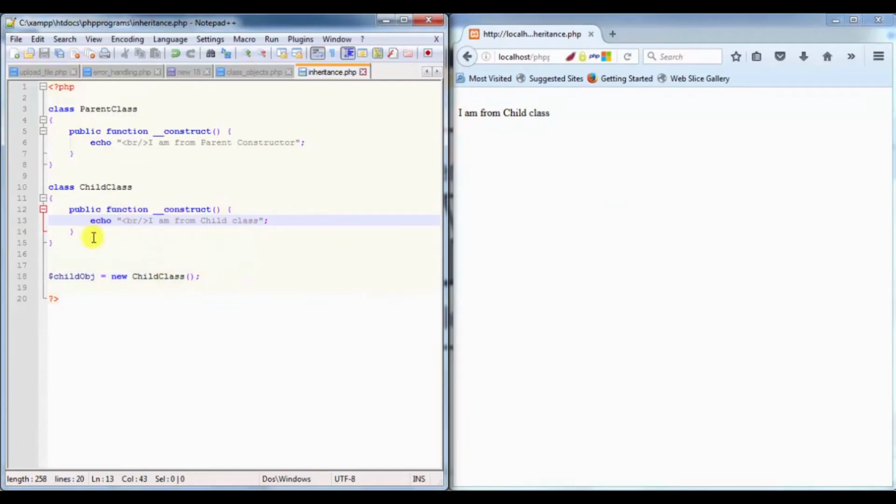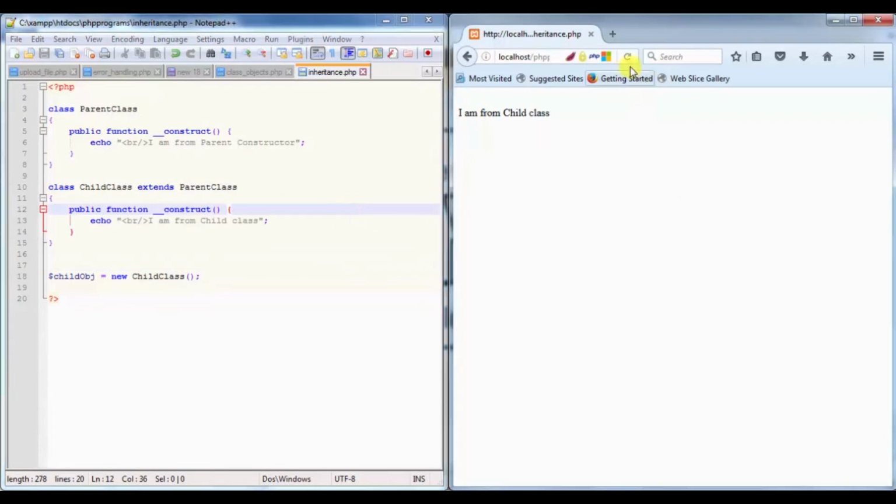If I want all the features of the parent class to be available over here, I can write extends, which is a reserved keyword, and the parent class name. If I run this program, all the features of this parent class will be available over here.